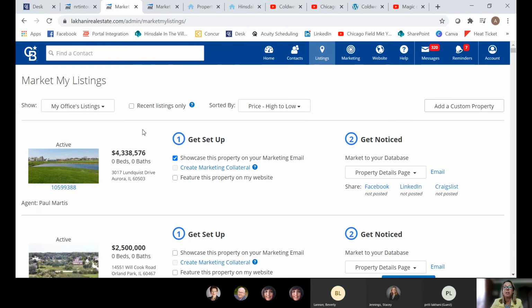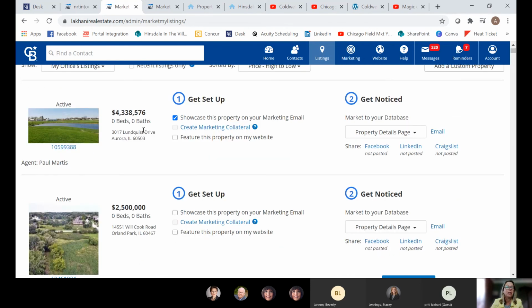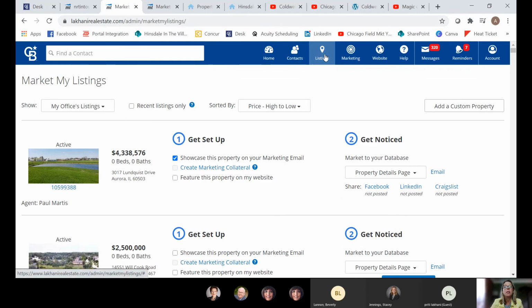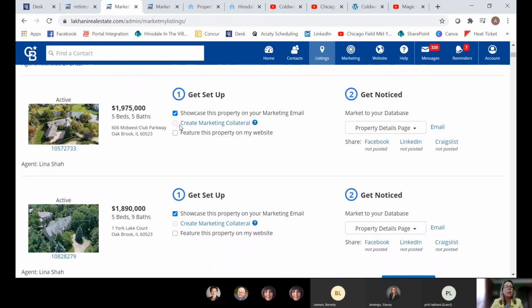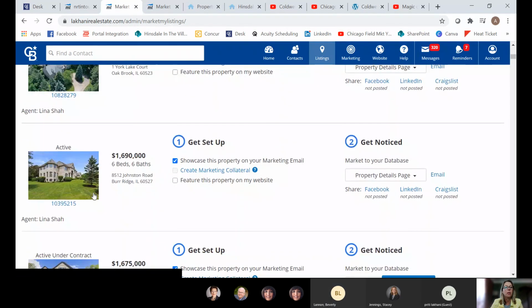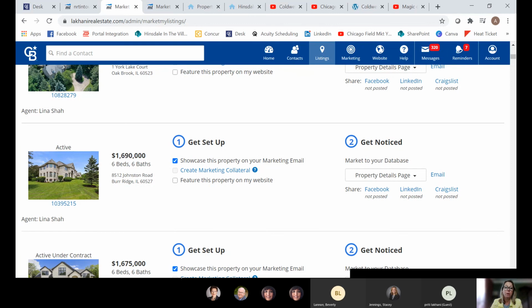Every office has different settings. I'm not sure why that is. But you could go to listings, market my listings, and then do the drop down to office listings. Let's say you want to promote this. You would click feature this on my website, and it would show up on your website under my featured properties. So you're featuring them, they are not yours, okay?